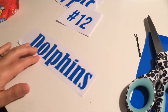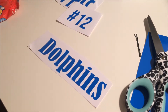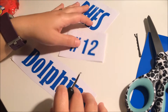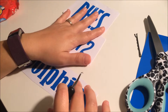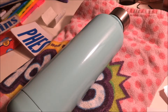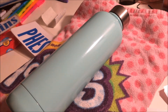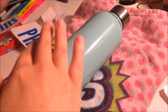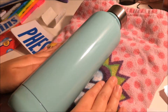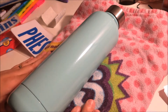Just like that, you have weeded out all your vinyl. I'll be right back — I'm going to put contact paper on all of these vinyls. Okay, welcome back. I'm going to apply the vinyl to the water bottle. First, wash it with some soap and water, then dry it off with a towel. I'm placing the towel here so the bottle doesn't roll while I'm applying the vinyl — it keeps it sturdy.